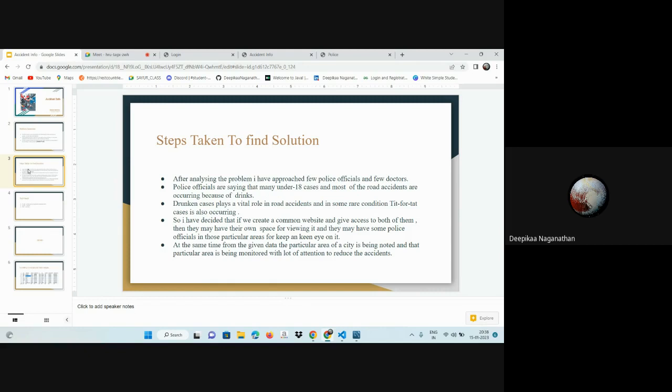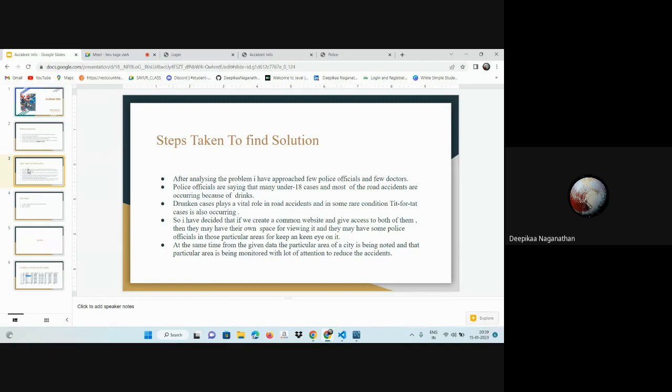So I thought, let me create a common website for both police officials and doctors to access. The doctors may enter their data and the police can view it. When the police view the data, they can see where accidents are happening more.